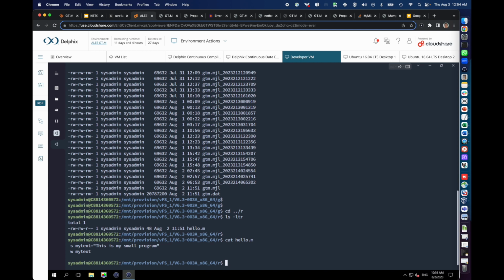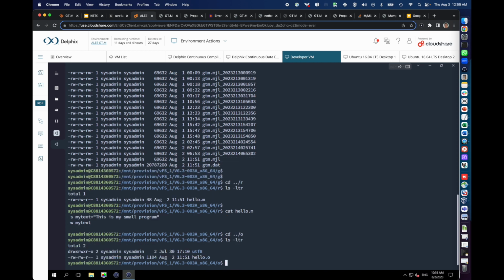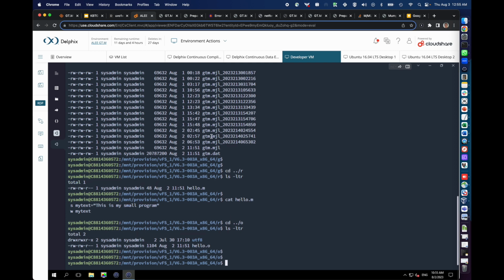Also, since I've already run this before, you can look under object and it will show you the binary version of the hello.m. I will not cat this since this is a binary file, hello.o. So this is on the target side.